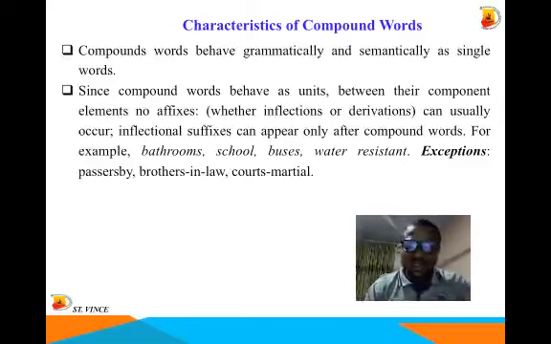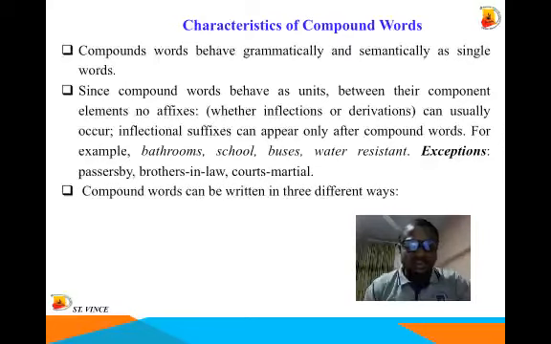But there are exceptions. So if you have words like passes by, of course you have the end, passes by, which will give you an idea, okay, that these two words are people who are passing by, or brothers-in-law. So there's a relation in court martial. So you go to court and then they summon you.